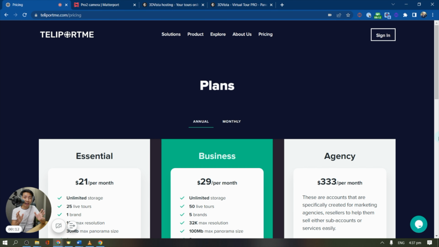Now, I am by no means an expert in the virtual tours industry, but this is what I've gotten from my precursory research. Essentially, there are two types of virtual tours companies. There are the Matterport. Matterport is the gold standard company, like literally gold standard because they're expensive. And then there are non-Matterport. Non-Matterport tend to be more flexible, more nimble, whereas Matterport tend to be more structured, though they do have a very reliable and robust system.